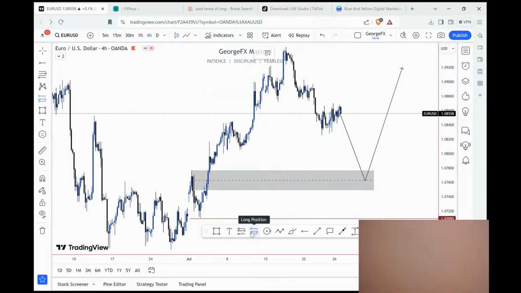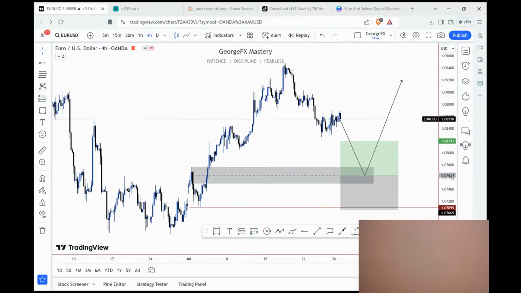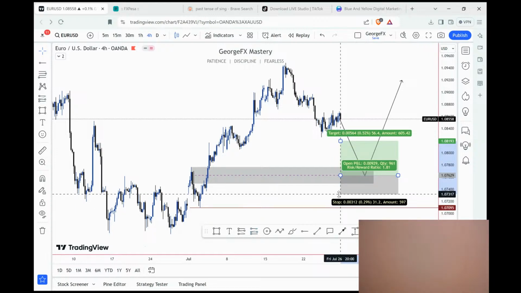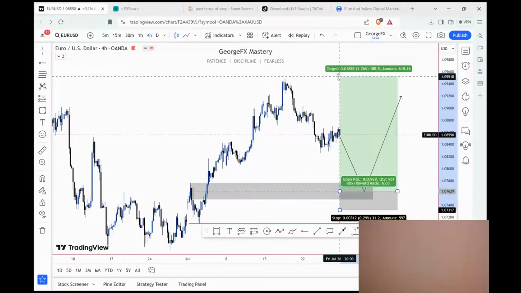Remember, I will be taking maybe 2 or 3 setups only this week, because I don't want to fumble with the market. That is not what I usually do. Now you see, we'll have a stop of about 30 pips, and then we'll target back at our high there. So it's a nice entry.